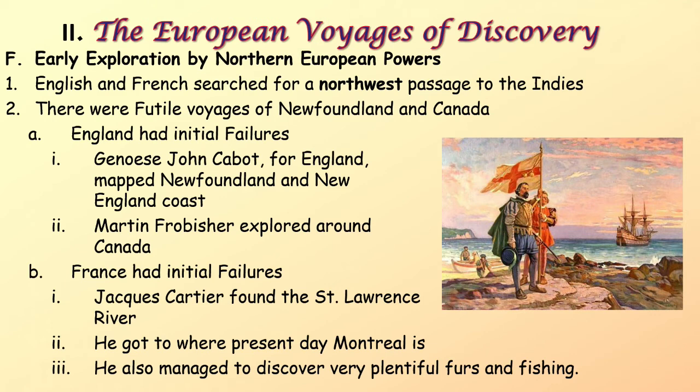Early exploration by Northern European powers. The English and French searched for a northwest passage to the Indies. And there were futile voyages of Newfoundland and Canada. England had initial failures. Genoese Captain John Cabot, working for England, mapped Newfoundland and the New England coast. And Martin Frobisher explored around Canada. France also had initial failures. Jacques Cartier found the St. Lawrence River, and he got to where present-day Montreal is, and he also managed to discover very plentiful furs and fishing.